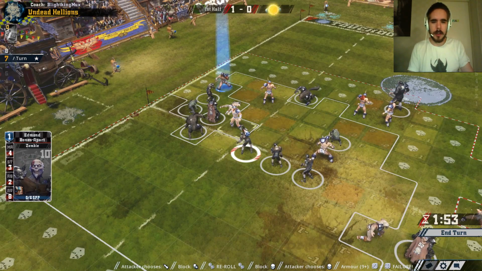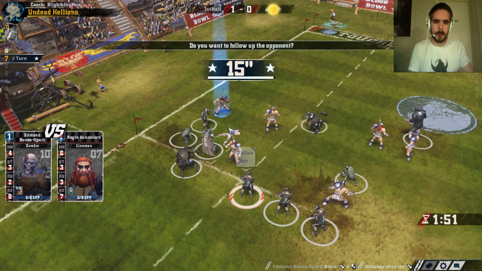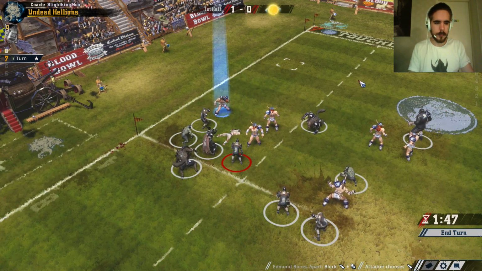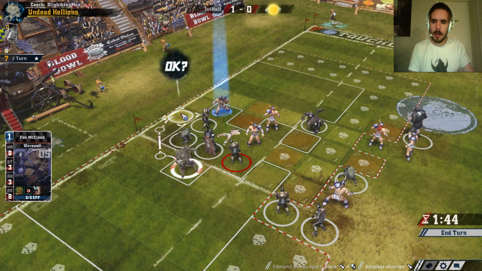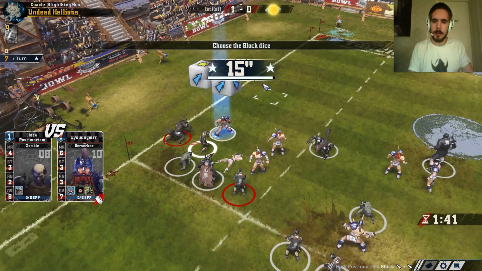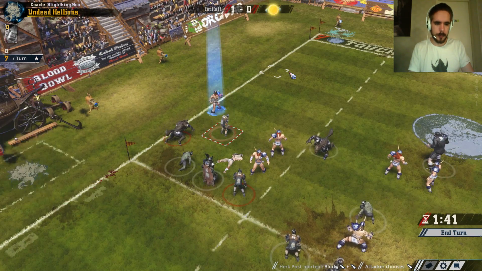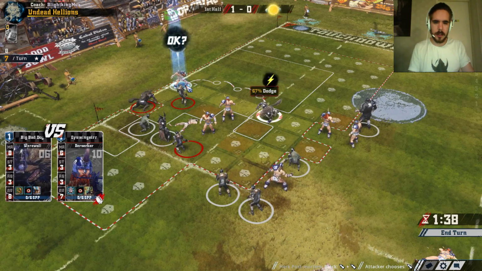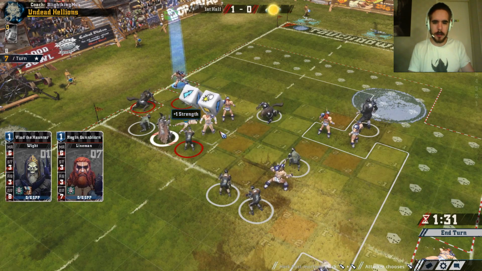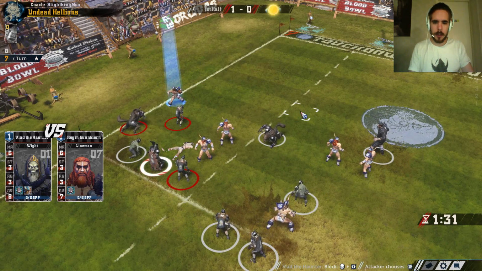So let's see here, we have zombies. Let's block. Okay, push, move up. Let's get you up. Block you. We get another push. Let's follow. Can we risk it? Would be nice, but not yet. Two die block first. I'll get you down. Follow.